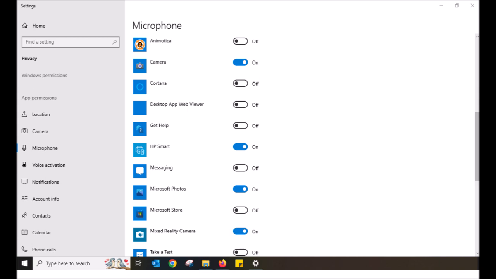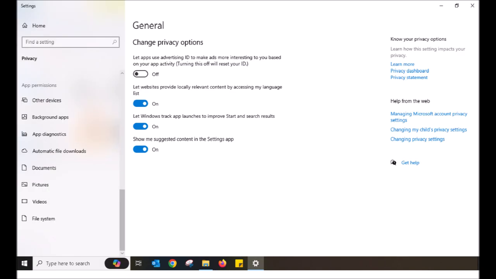You have now switched off applications from accessing your microphone, thus listening in to you and what you might be doing. I also highly recommend that you take a thorough look through privacy and settings and switch off what you do not wish to be on. Here are a couple of examples, and I also have some extra videos which I'll go over at the end of this video.